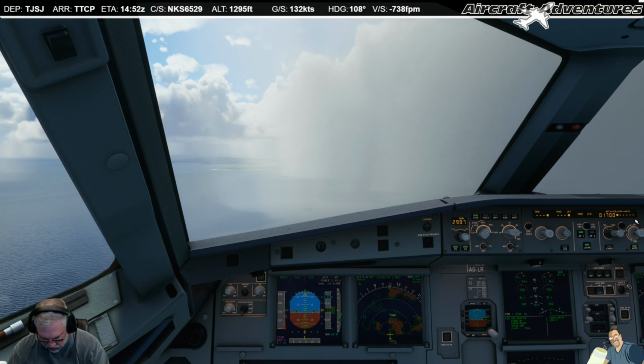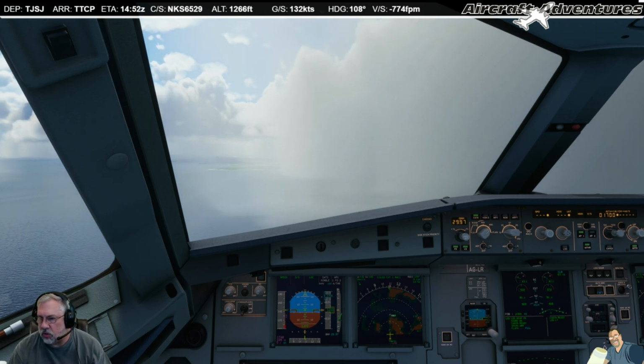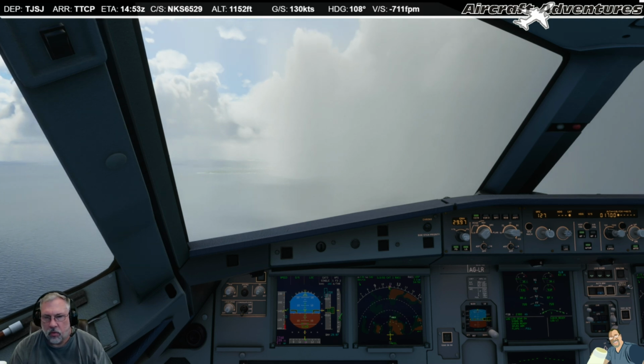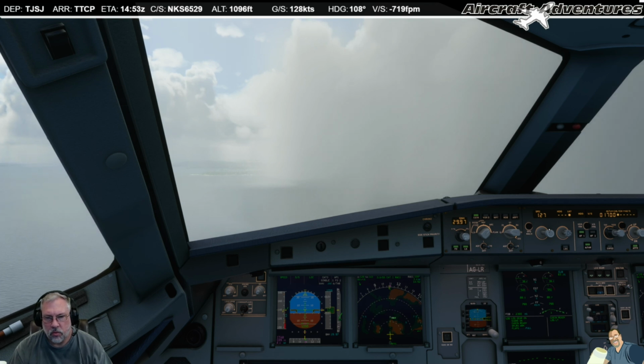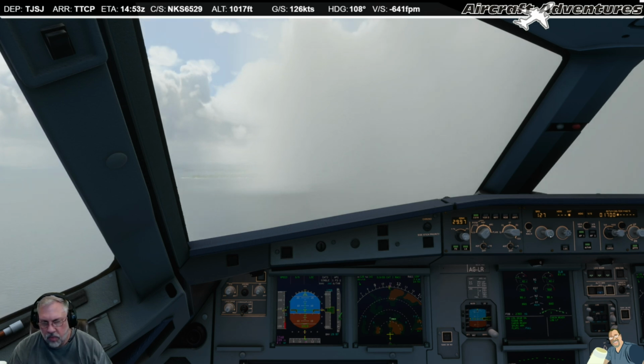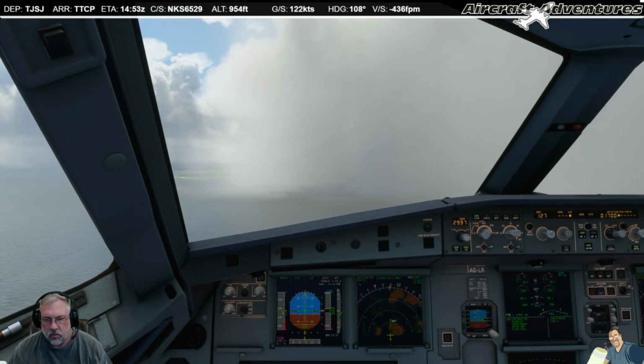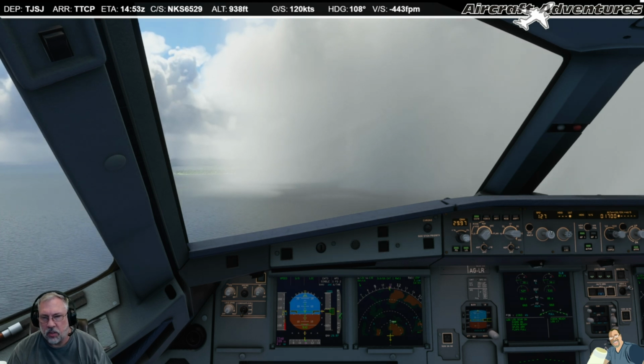Our approach speed is 127, so we're going to slow the aircraft down here. Wow, can't see the runway yet. My gosh, 1,000 feet, full flaps. Configured for landing. I see the light up ahead.